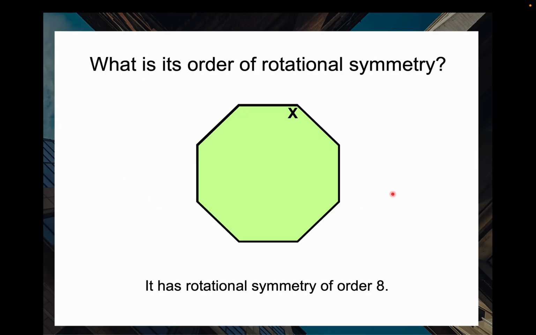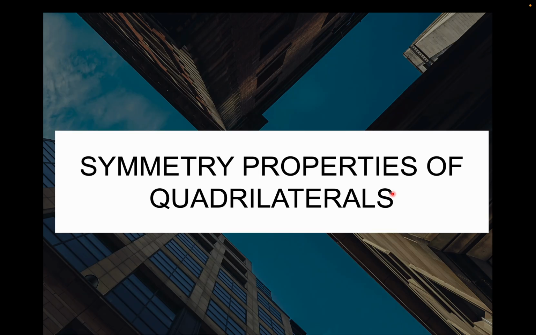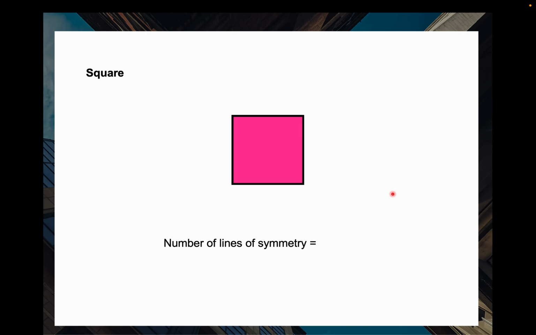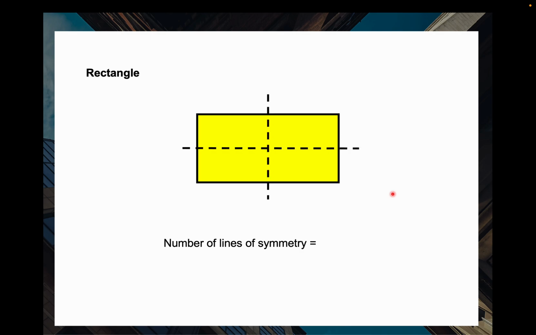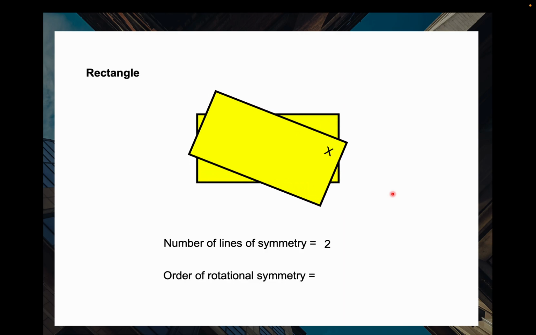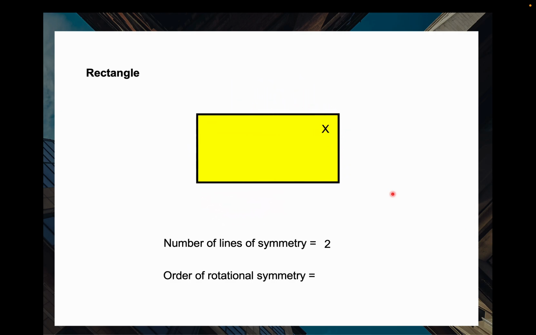So I hope you already got what rotational symmetry and order of rotational symmetry are, which are basically the same. Now we're going to look at some symmetry properties for the quadrilaterals. The square has 4 lines of symmetry, the same as the number of sides, and the rotational symmetry is also 4. The rectangle has 2 lines of symmetry and 2 rotational symmetry, as you can see. Let's rotate it one more, 1 and 2. Don't forget, we rotate the shape 360 degrees to count the order of rotational symmetry.